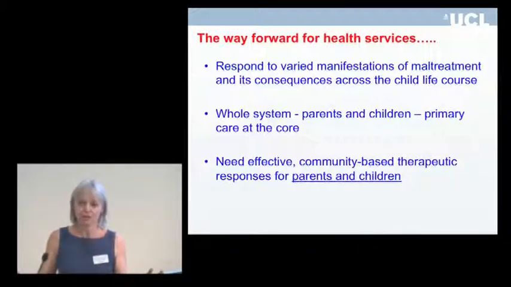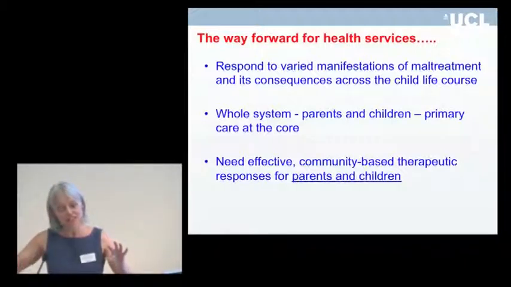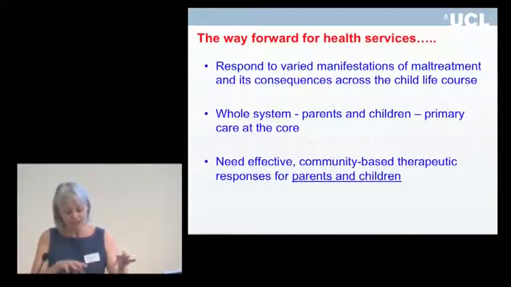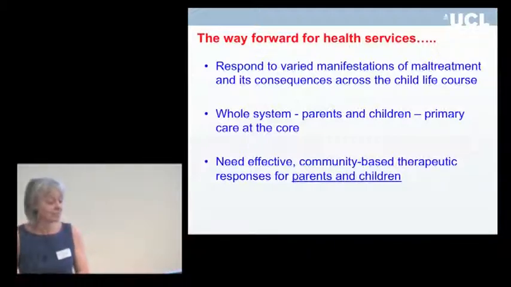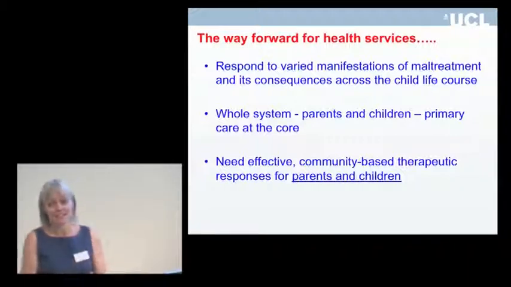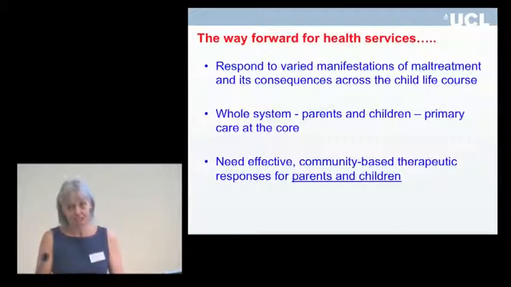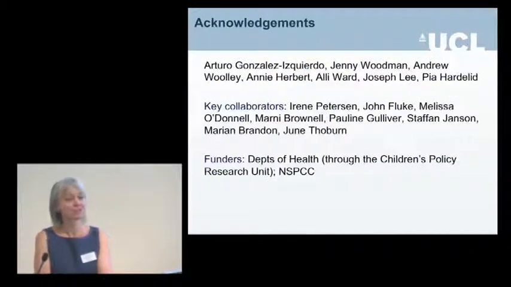Who is there in the community that has that continuity of care, that can monitor their interventions from different areas? It's primary care. But most of all, we don't know what to do. We need effective community-based therapeutic responses for parents and children, and as you're going to hear later today, there's much more research to be done in that area. So thank you very much. I'd just like to thank my collaborators and funders.